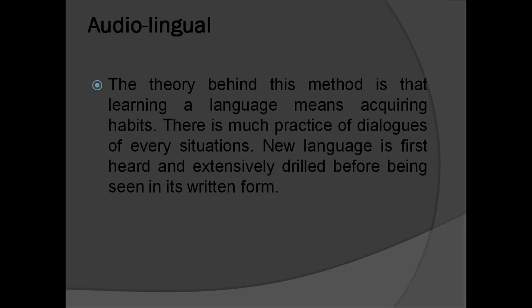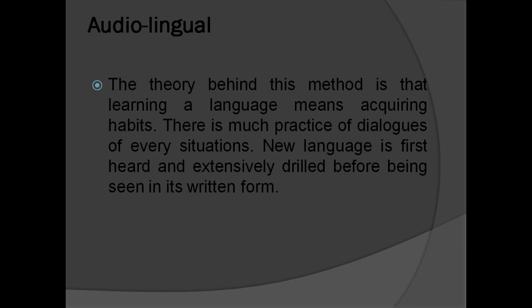Then we have the audiolingual theory. The theory behind this method is that learning a language means acquiring habits. There is much practice of dialogues of every situation. New language is first heard and extensively drilled before being seen in a certain form. Now this method of learning a target language depends mainly and mostly on situations. It is about how you are going to use the target language in a certain situation.